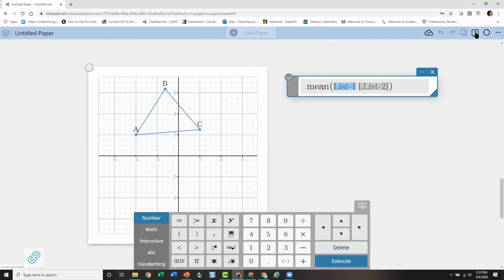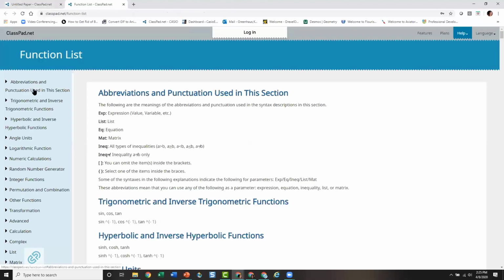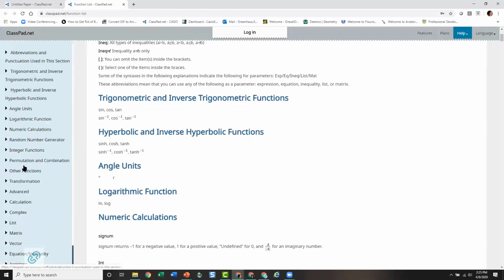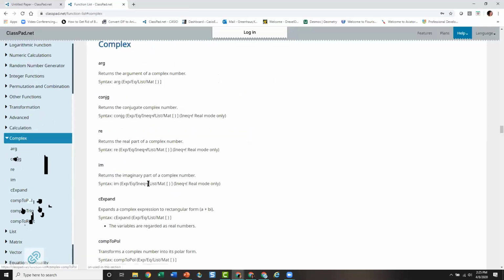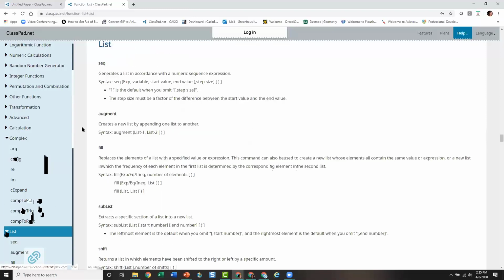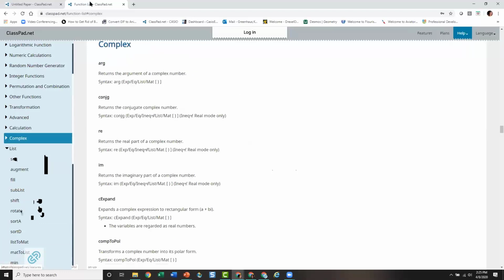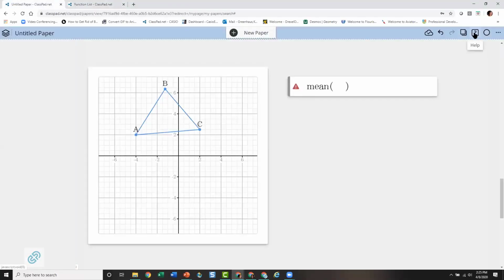But there is also a whole list of functions in just a list form for you if you want to look it up ahead of time or kind of review what they are. So if you click on the function list, it's going to open a new page for me, and you will see all the different functions that you can do with Classpad.net. So those of you who are interested in the complex, I know we mentioned that, here's all the complex function commands that you can use in the calculate to help you find different things. So probability, matrices, vectors. So that exists right here. If we go back to this page, up here in this question mark where it's help, there is your function list.